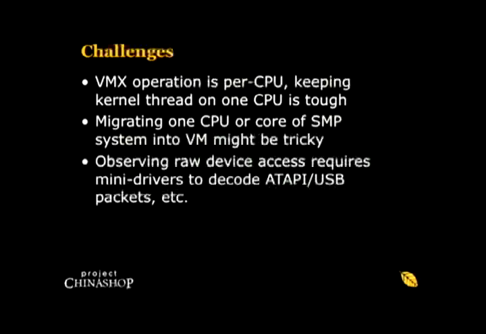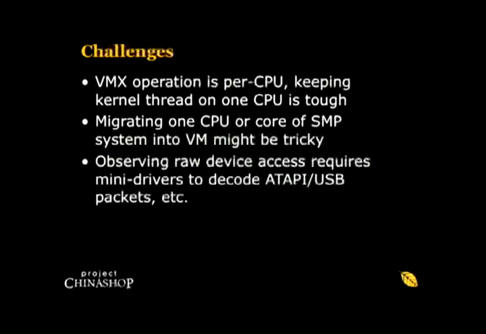There were several challenges in implementing this. Like I said, VMX operation is per CPU. Keeping my kernel thread on one CPU when I'm initializing things is a pain in the butt. I couldn't find the kernel call to lock me to a thread, so I'd have to bounce back and forth. I'm not implementing a production system here. I'm just playing with things, so I didn't really care.